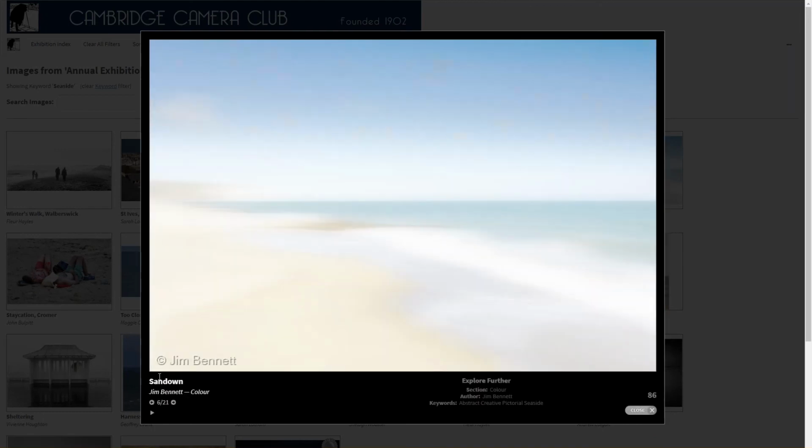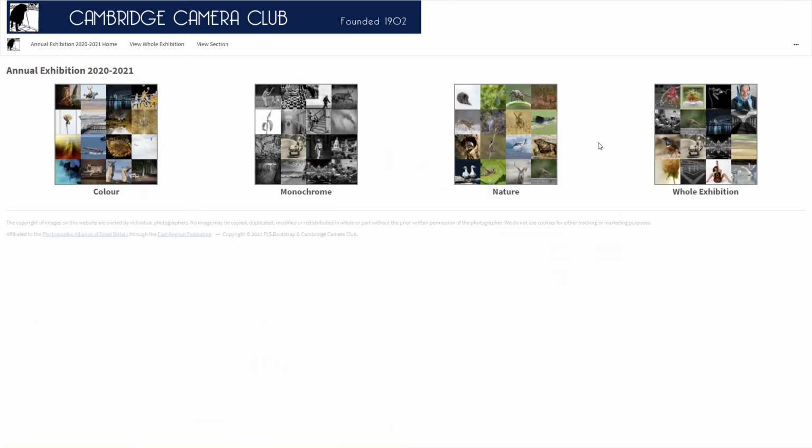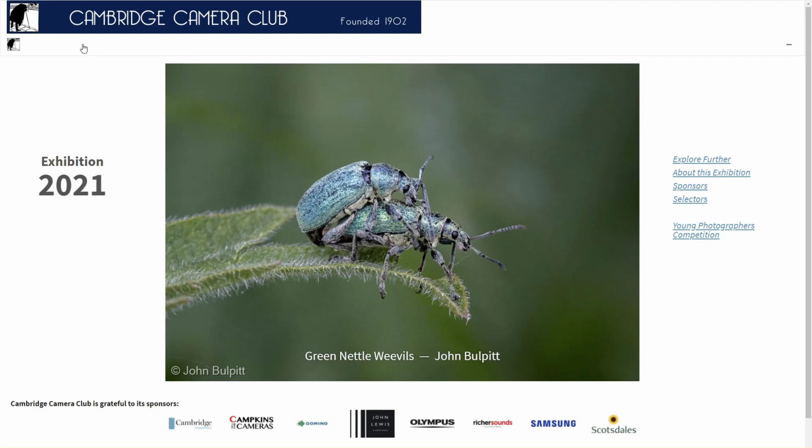Okay, to get out of the enlarged view, there are lots of possibilities. You can either click outside the enlarged area, you can click on the close button here, or if you have a keyboard you can hit the enter or escape key. Any of those will get you out of that and back to the thumbnail view. Back in thumbnail view, we can then go back to the previous part of the exhibition by going to the index. That will take you to here if you want to, and then the home page up here will take you back to the slideshow.